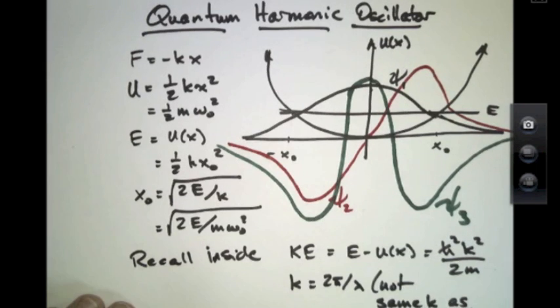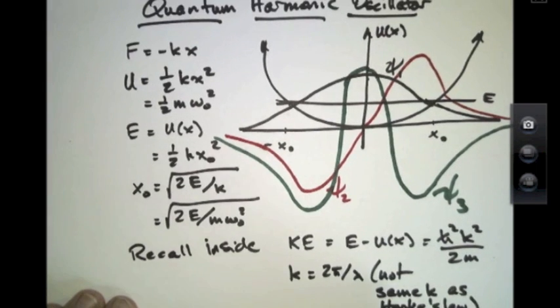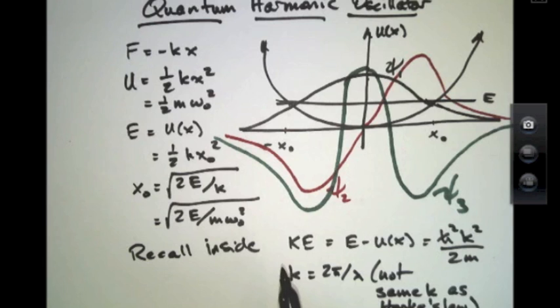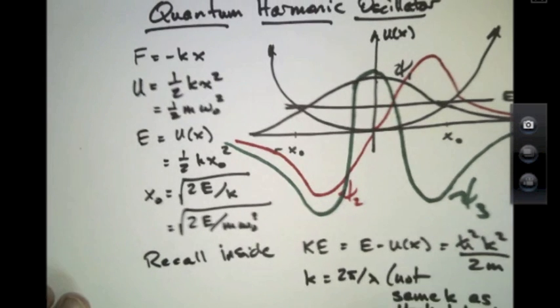That's a little confusing. We have too many k's now. This is not the same k as in the Hooke's law force. This thing that's related to the wavelength is constantly changing because the potential energy is changing. So these things that look like sinusoids inside the potential here can't exactly be sinusoids because the wavelength is changing throughout this potential. So that's one important thing to think about with this particular potential function.